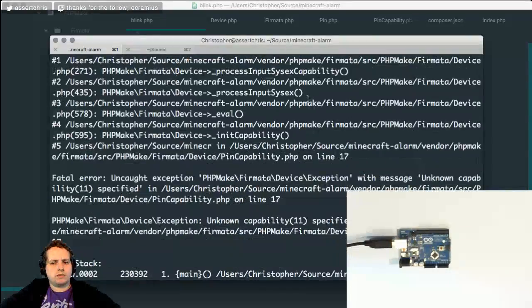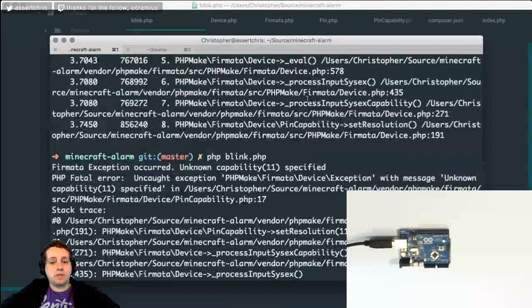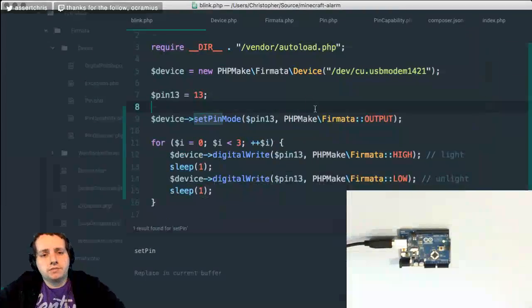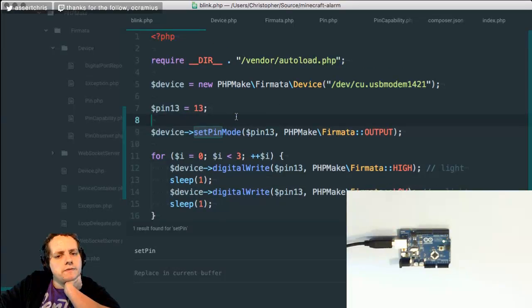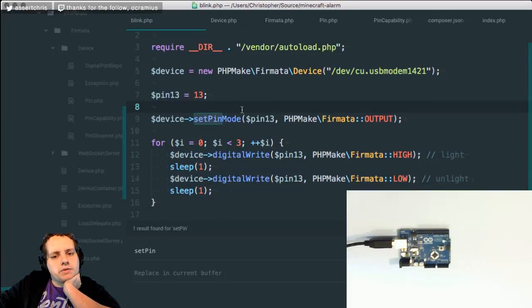It's going to tell me same error. That's interesting. Okay. I don't remember what I did to this last time to get this to work. I have no idea.